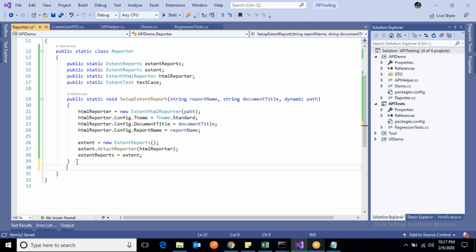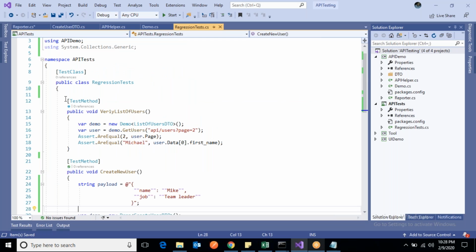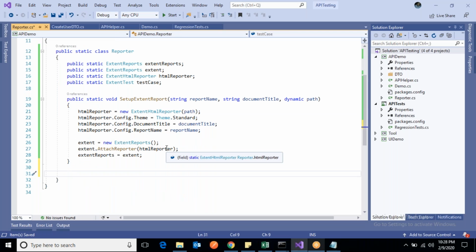Now we need to consider when we run the test. There is a test context which keeps track of which test is currently running. It remembers which test method is running. We need that name because when we create the report, the test name is also required.